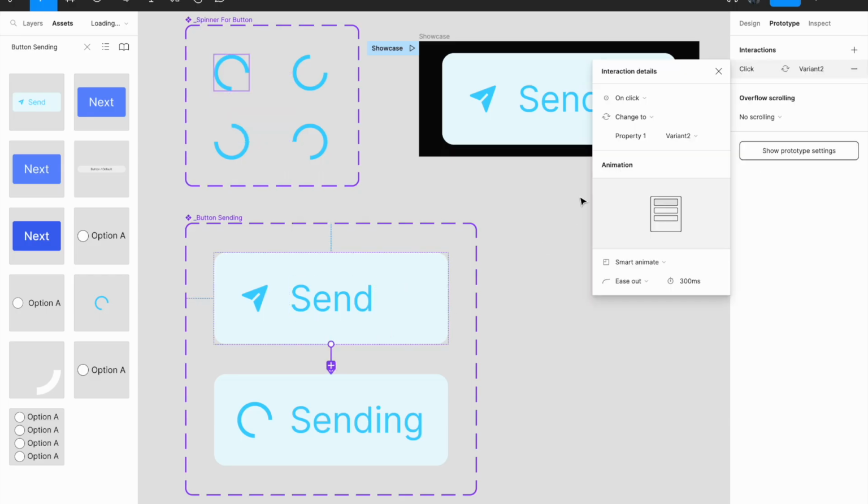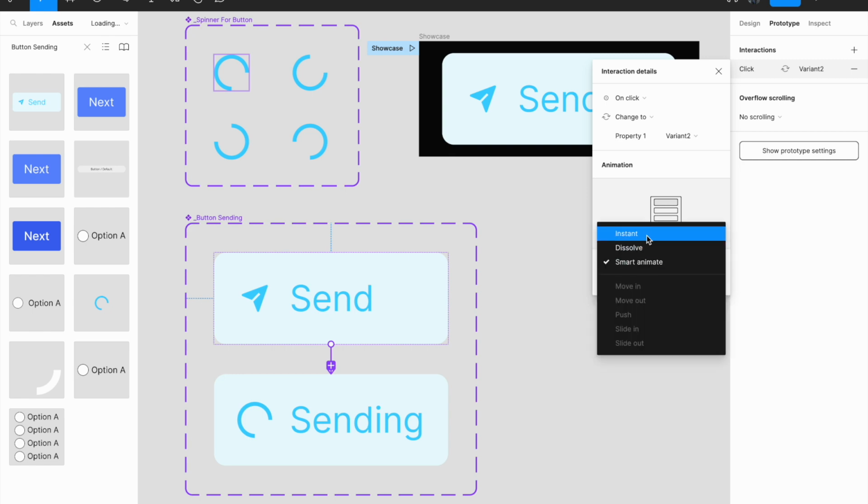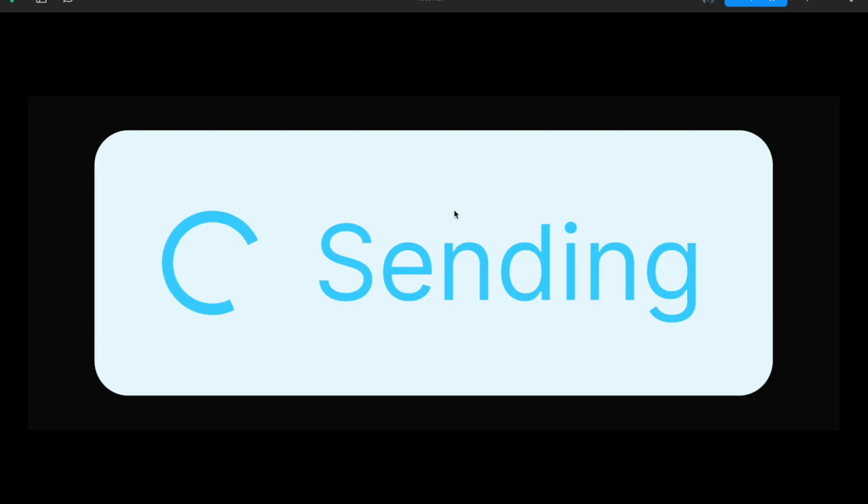Oh, it looks a little bit funny. Let me go back and change this to perhaps instant. Okay, let me click on this. Right, now it's sending. So that's how you go about creating a button with a spinner inside.